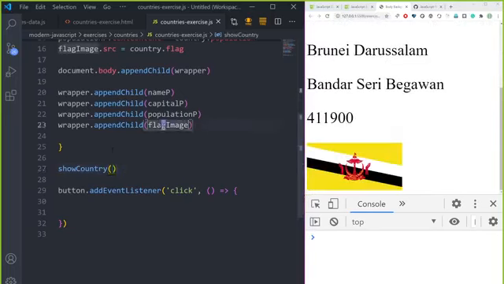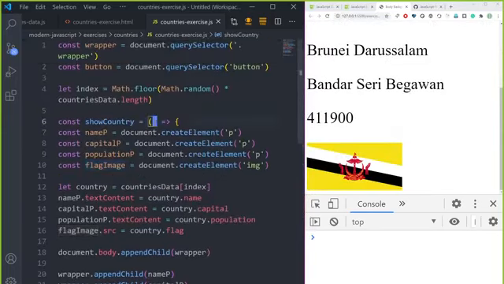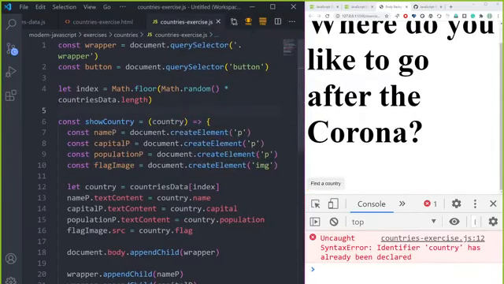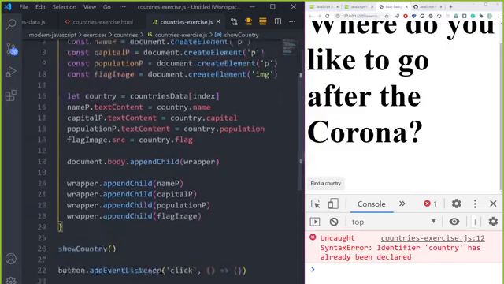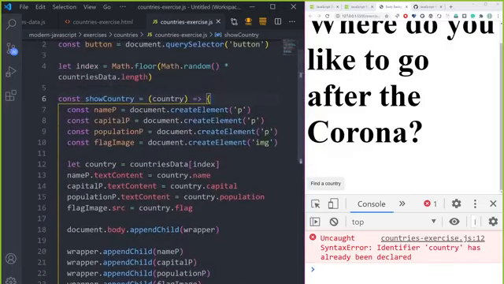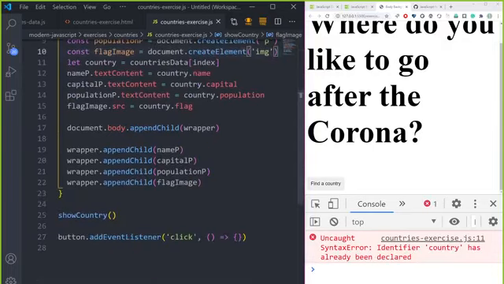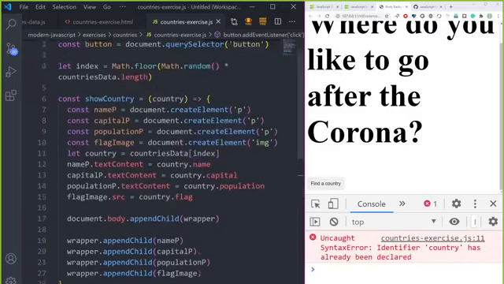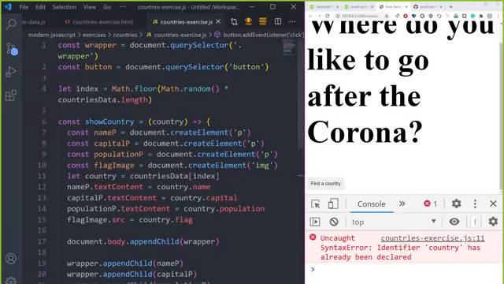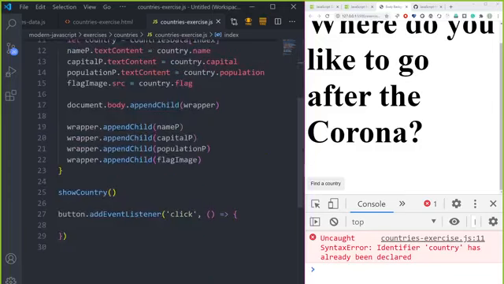Yeah, we managed to call it, and I'd like to pass a country as a parameter. This should take a parameter. So here again I will call this function, and this index.